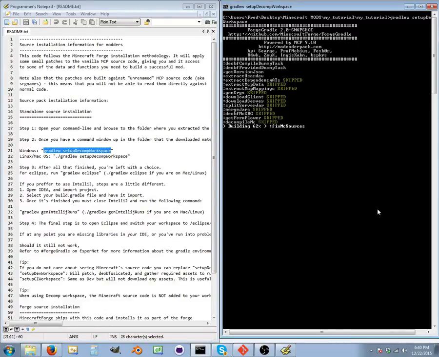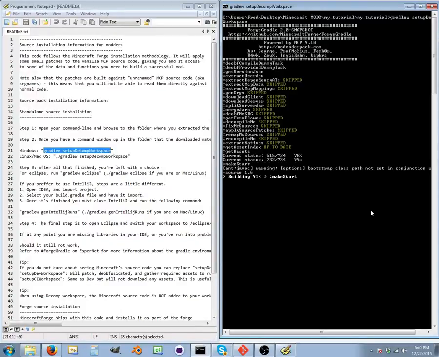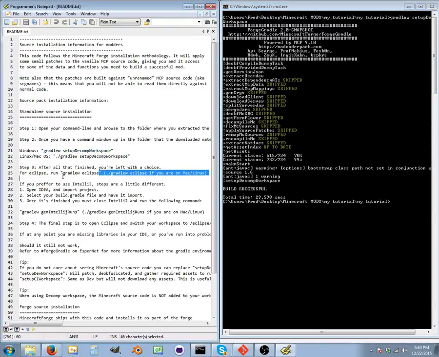Yeah, sorry, this is taking a little while. Come on, you can do it. There we go. Okay. The next thing we want to do is Gradle Eclipse.